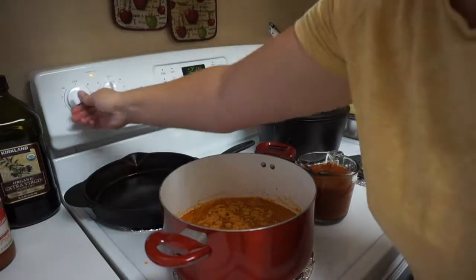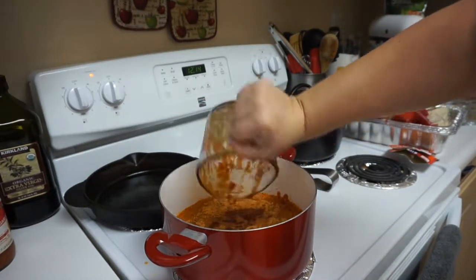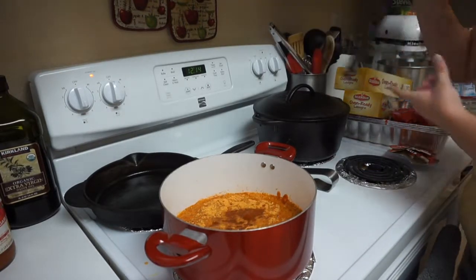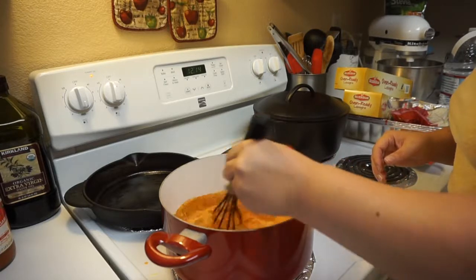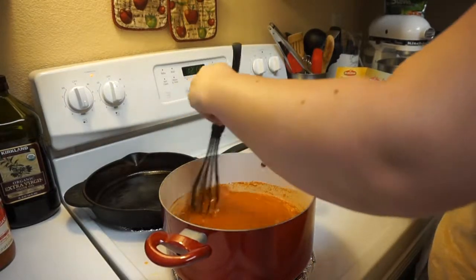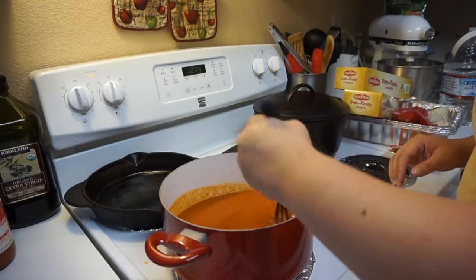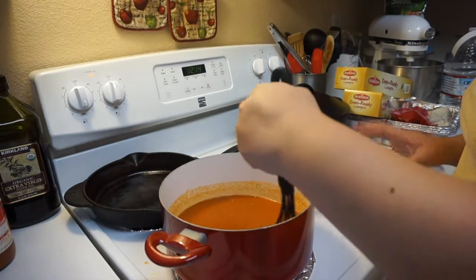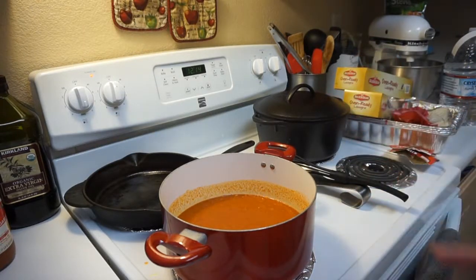Alright, so I'm going to turn our pan on medium. We do not want any of this to burn. Alright. So, let's give this a stir with our whisk. Because what I'm going to do, actually, I'm just pre-making these in some containers and I'm going to put them in the freezer. One of these dishes is for a friend of ours from church. And then I'll have backup for Peter, and if we have guests. I cannot eat this because tomatoes and spicy foods I no longer can eat, which is quite alright for me.